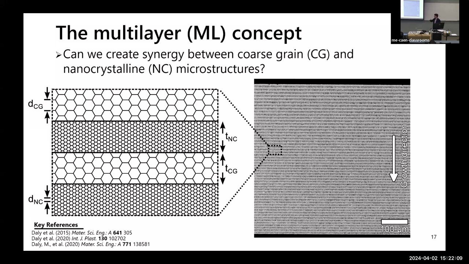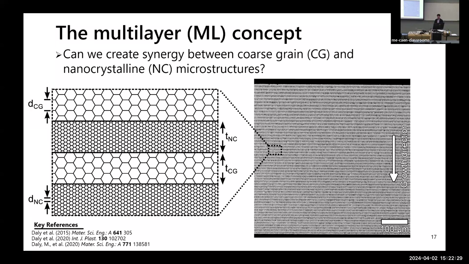then another nanocrystalline layer. This is a pulsed electrodeposition process that we used to build these bulk sheets. You can see in the cross section it is almost a millimeter thick and has lateral dimensions the size of this table. It just depends how big your electrode is that you're depositing it on. By modulating the waveforms, we can control the grain size to some degree, but we can certainly control the thickness of these layers to a very good degree.